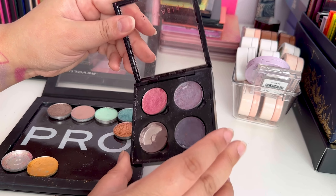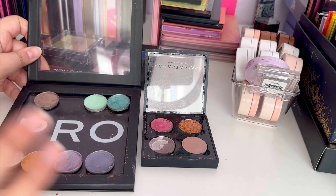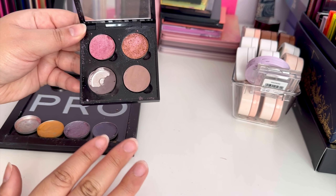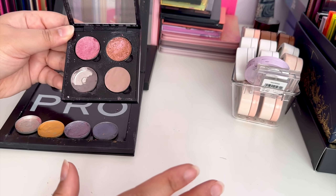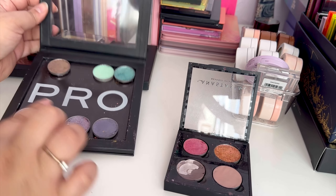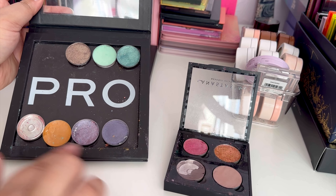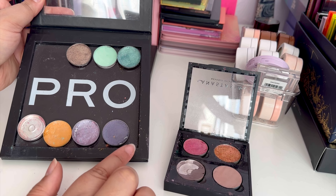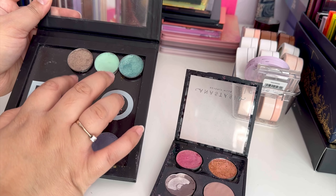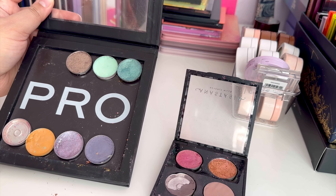I've thought about this more — I stocked up the two shades I had and decided to let them go. I'm keeping these four instead as a palette to try to use up. I also want to keep these three shades at the top because they're really really nice. I'm letting go of the others. I might have space in my Kaostat palette for these three — I'll have a look. I just can't let those go because they're really nice.